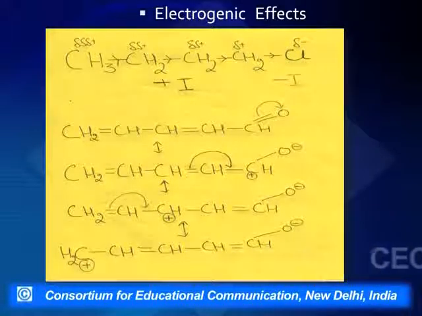When an organic compound takes part in a chemical reaction, what do we have to take into consideration first? We have to consider whether the molecule is polar or non-polar. If the molecule is non-polar, like methane, chlorine, which is an inorganic molecule, or hydrogen, which is again an inorganic molecule, they will undergo homolytic fission to give us free radicals. So first of all, we concentrate on the substrate. What kind of substrate do we have? The second thing is, if a compound is polar, then it will undergo heterolytic cleavage.